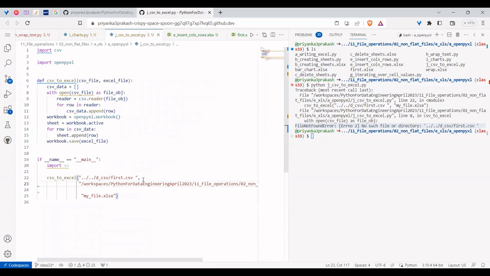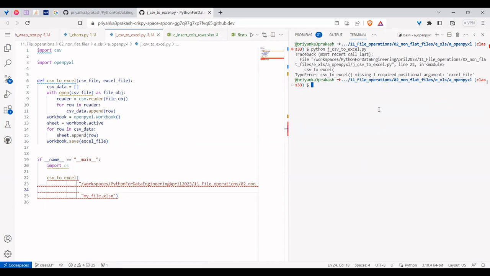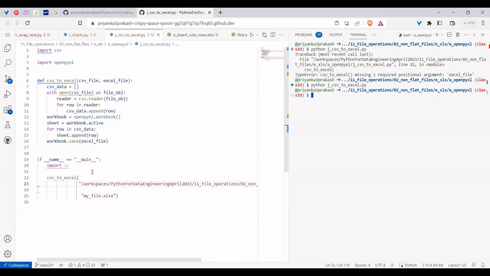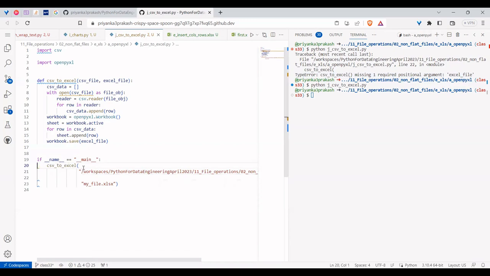If I give the entire file path, I can do it. So I gave the entire file path from the root onwards. Generally in Linux, there will be root, like drivers. So here it is like this. If I give it, it is saying that to Excel is missing a positional argument, Excel file. So where is this to Excel? Which line? Line 22. Okay, I didn't give a comma. Yes, I didn't give a comma at the end. You see, now it should work. It's perfectly working. I don't know why they imported Excel. So fine.